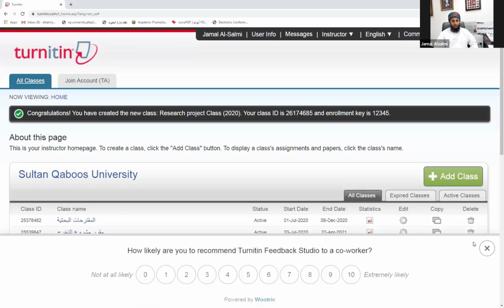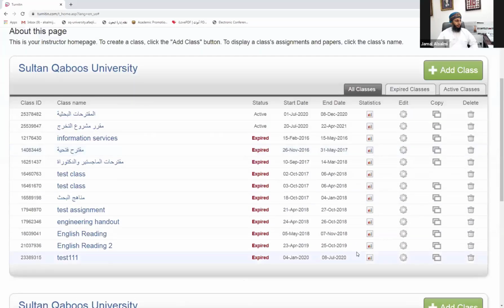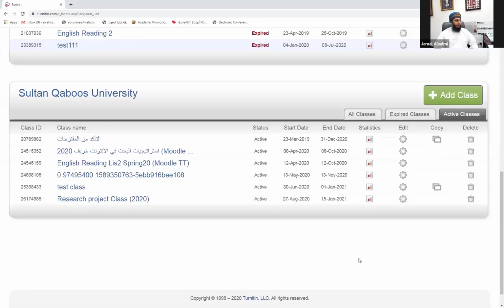And now I can see my class here, research project class 2020. This is my class that I have added, and you can see it's active from today until the 15th of January 2021.